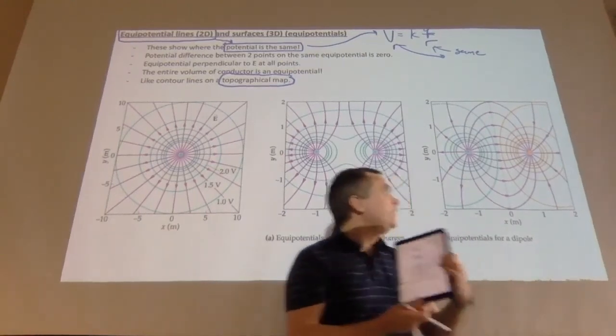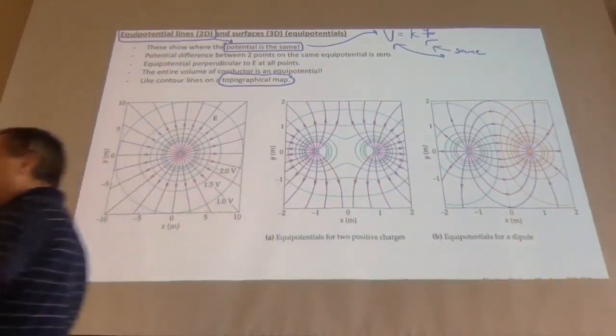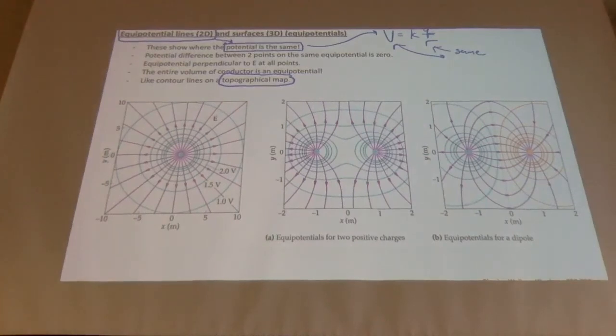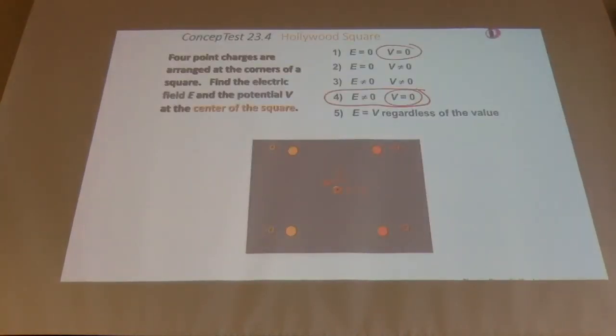If you're trying to think about how the electric field and potential relate, try to get some of this 3-dimensional figure stuff in your head. Try to relate it back to that. Imagine potential as these mountains and valleys. And I think it helps a little bit trying to understand the electric field. Maybe it does, maybe it doesn't, who knows? So back to this one. Electric field is not 0, it exists. The potential though is 0.